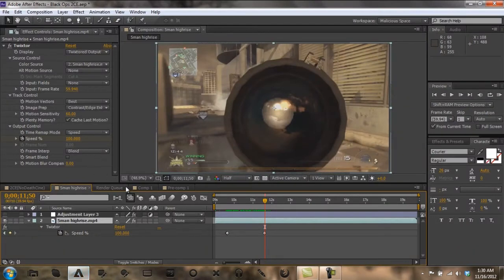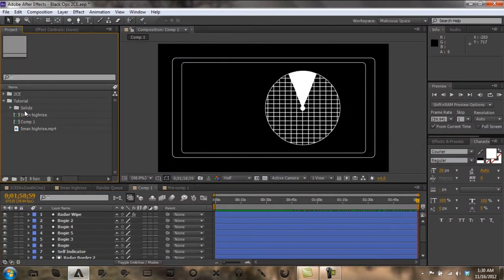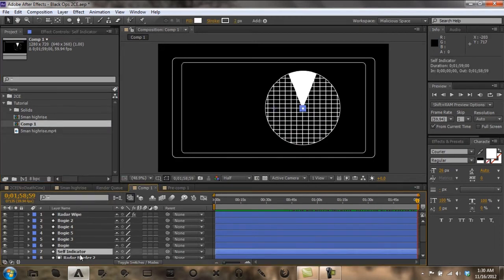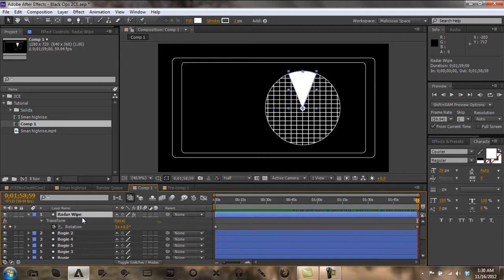So what I'm going to do is change that, because that really messes with it. But before I do that, I want to go to the radar wipe. You go to this would be 1. This would be 5.9. Click right there.